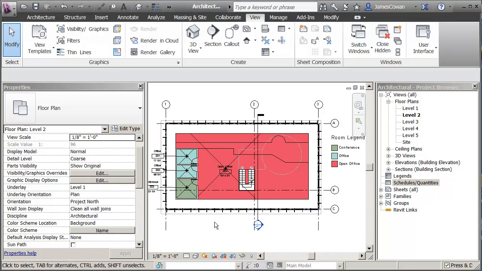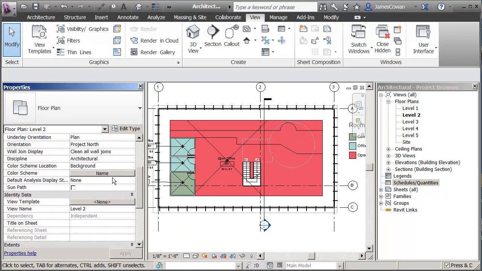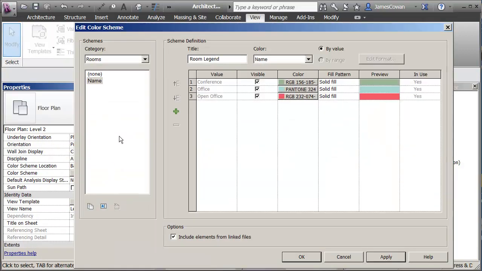So let me expand on the use of these color schemes. If I take the one that we've got, name, what I can do is add additional color schemes that report on different properties of the room.